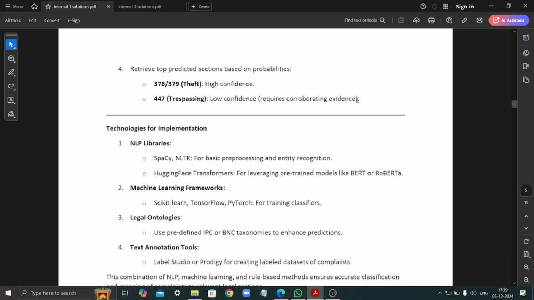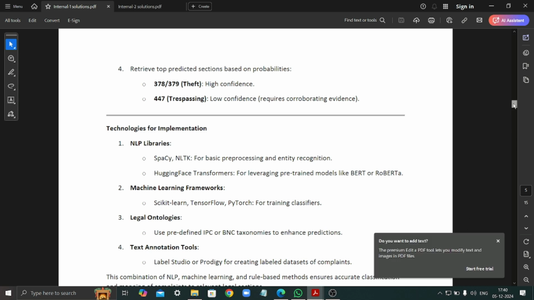We are just taking this code by the word of unknown, because it can be associated with trespassing. Now technologies for implementation can be NLP libraries, machine learning frameworks, legal ontologies, and text annotation tools.